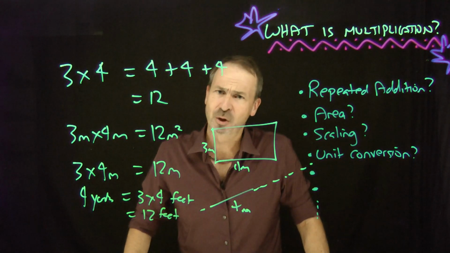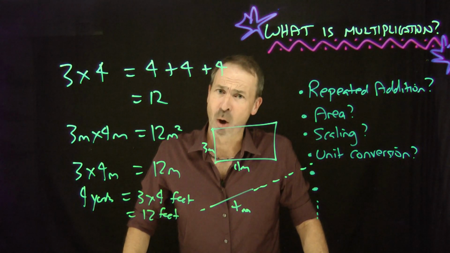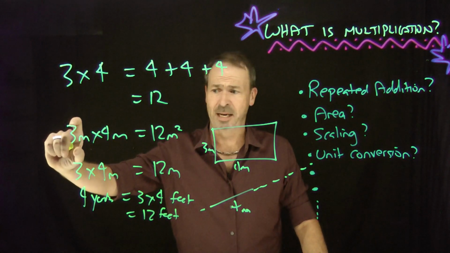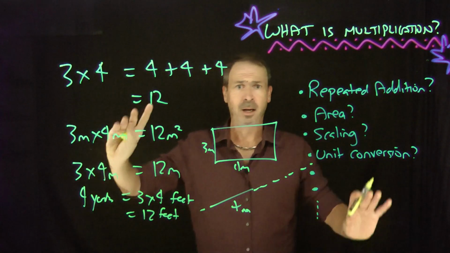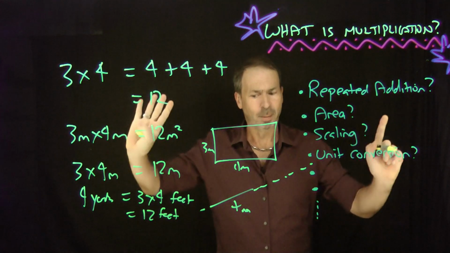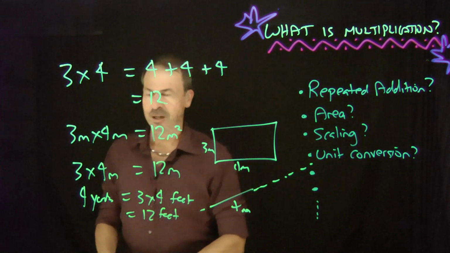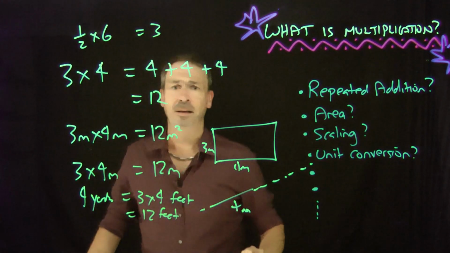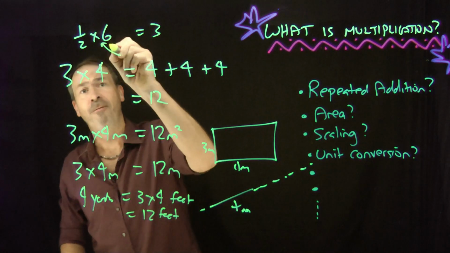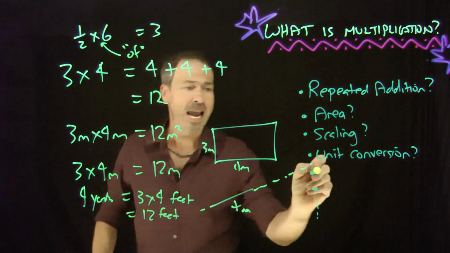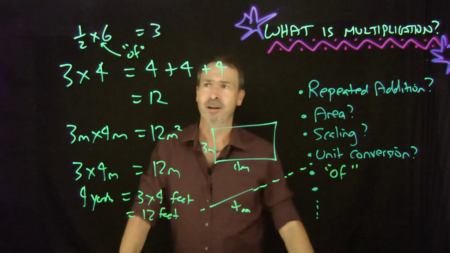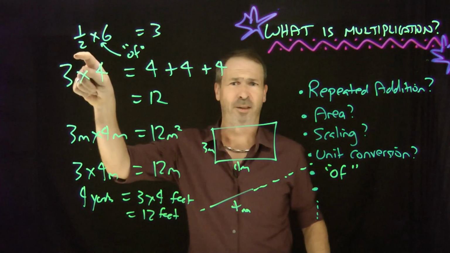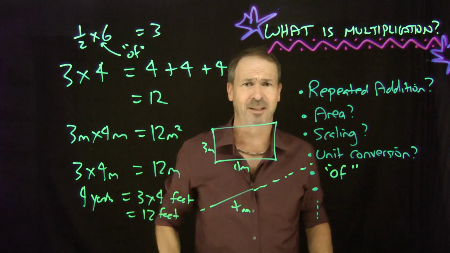Getting very, very strange. And this is just sticking with whole numbers in different contexts, in a pure mathematical context, in a geometry context, in a science context. It actually is a little subtle there. But what about other types of numbers? For example, fractions. If I just say half of 6 and say that's 3. I just used the word of there, which is a different notion again. Maybe multiplication is the word of. And I say, well, okay, I guess it is, but does that only work for the world of fractions, or can I use the word of in other contexts as well?